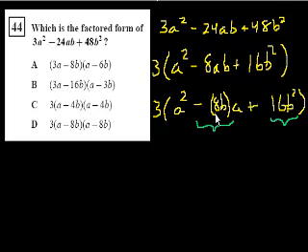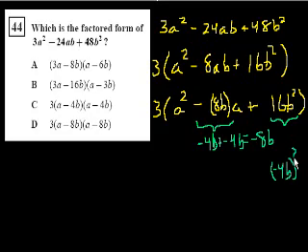So the number that should pop out, you say, okay, what two numbers add up to minus 8, and that when I square it is equal to 16? Well, minus 4, right? Minus 4 twice is minus 8. Minus 4 squared is 16. So the number we're talking about is minus 4b, right? Minus 4b plus minus 4b is equal to minus 8b, right? And minus 4b squared is equal to 16b squared.